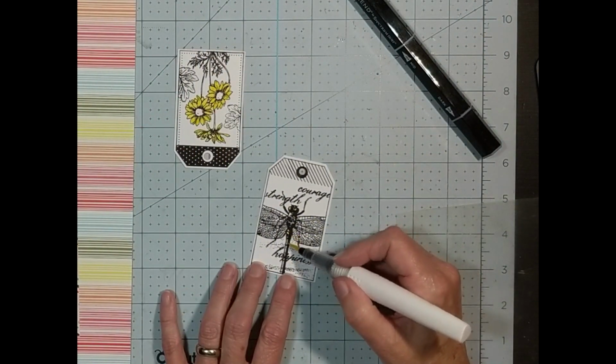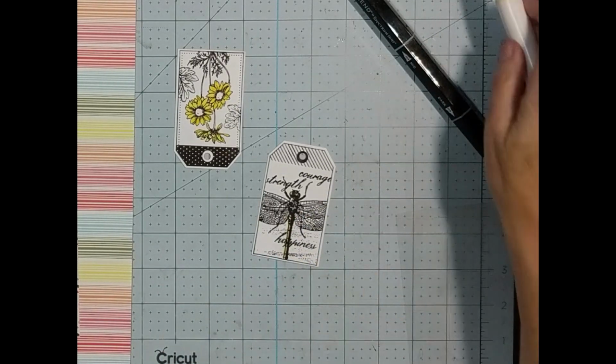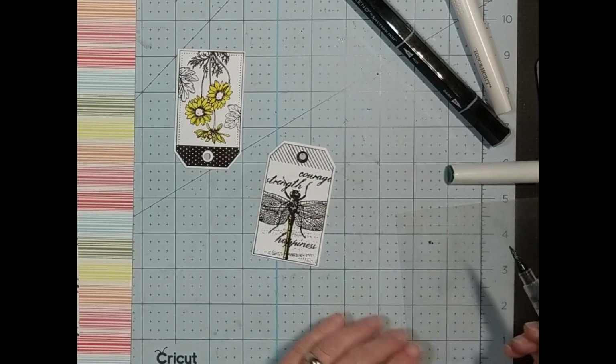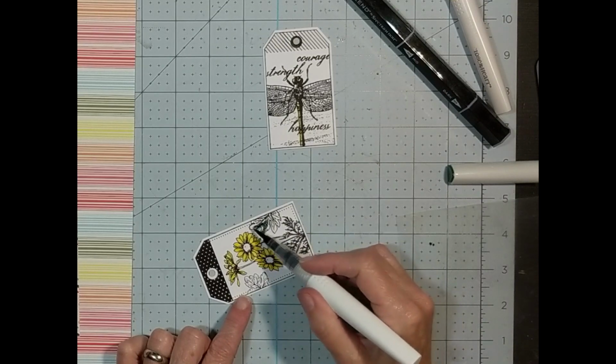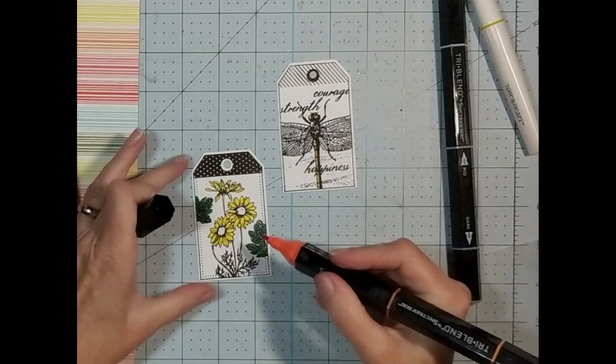Now I'm going to move to the dragonfly, and I'm adding a little bit of shimmer there. I add a little bit of orange, and then I will also use the gray blend to do the wings on the butterfly.